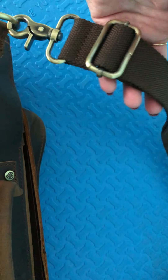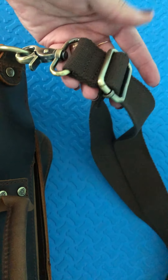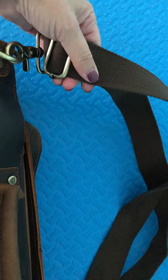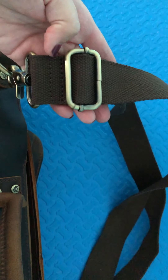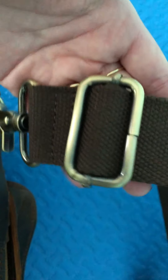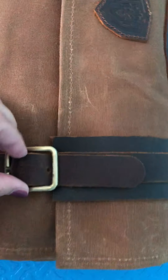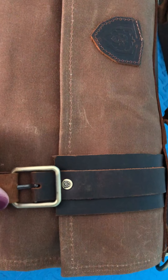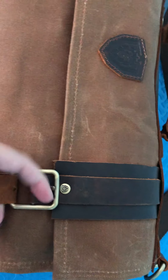The shoulder strap is fully adjustable, so you don't have to worry about the fit — you can get a completely custom fit. The cotton webbing on this strap is soft material; it's not going to rub against your clothing or your shoulder and give you a sore spot. The sewing is again just really spot-on. When you look at the buckles for keeping your roll closed while in transit, again Dalstrong rivets and a very strong, sturdy buckle.